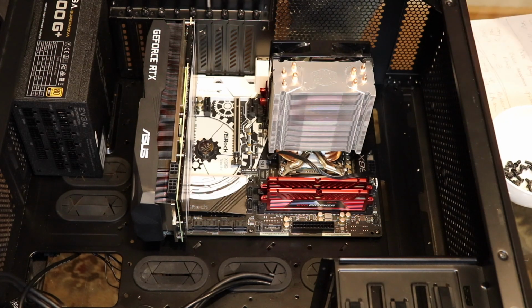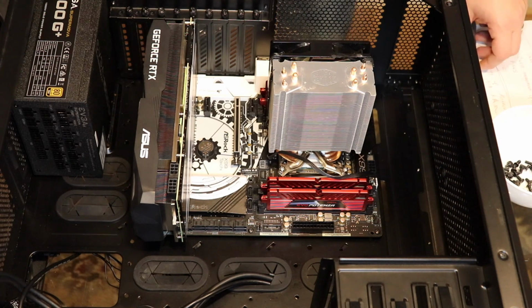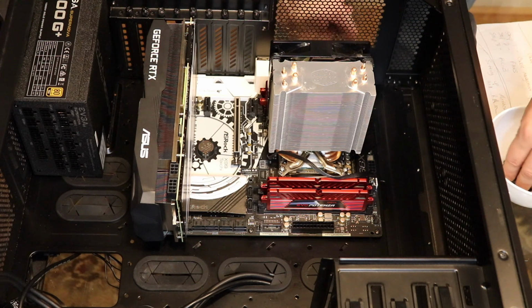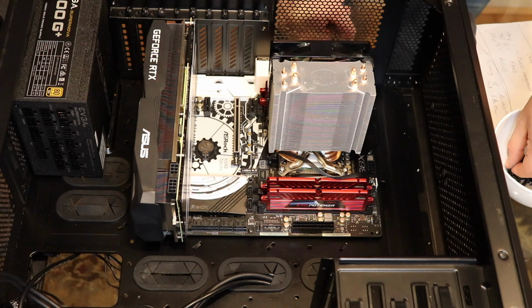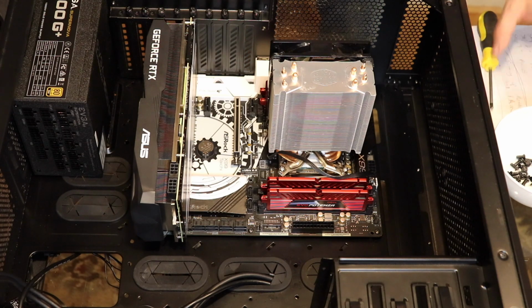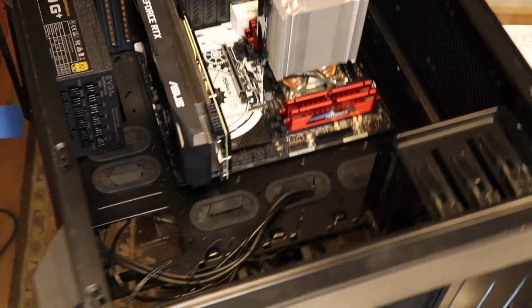Okay, so now that everything's sort of bracketed down, I'm going to go ahead and screw on the power supply. Now, that's usually 4 screws. So you're not gonna have this on the carpet, obviously. So this is gonna be on my desk. I like to put it on my desk. I keep it up where I can look at it. It's easier to reach the power buttons.